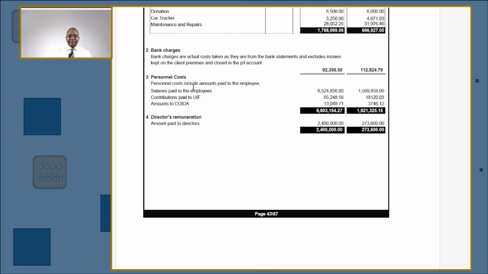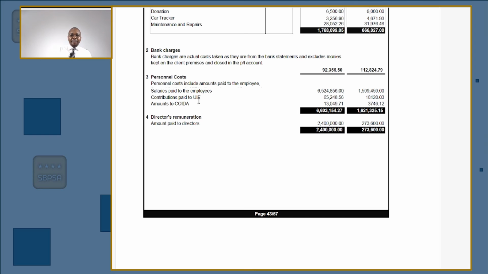I want my 5,000 rand. But it's possible that the business might not have the 5,000 rand. Okay, it might have 4,000. So here we're not recording 4,000 rand, we're recording 5,000 rand, because that money must still be paid to me, even if it's after 6 months. That month is for me, that money is for me, and it was incurred in this month. Okay, all right, so that is an accrual.